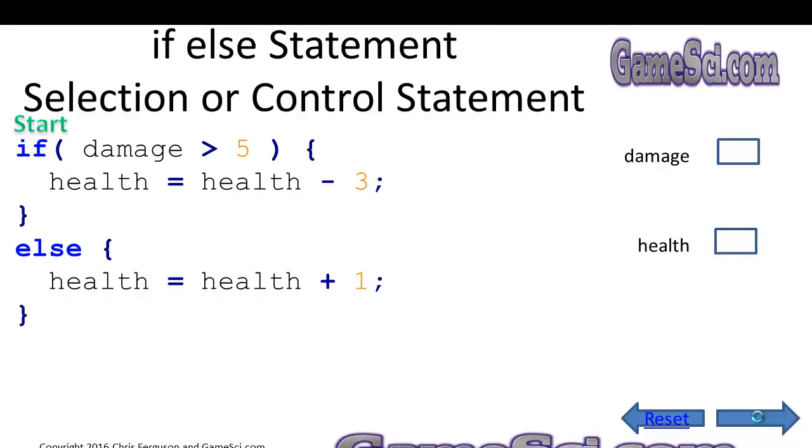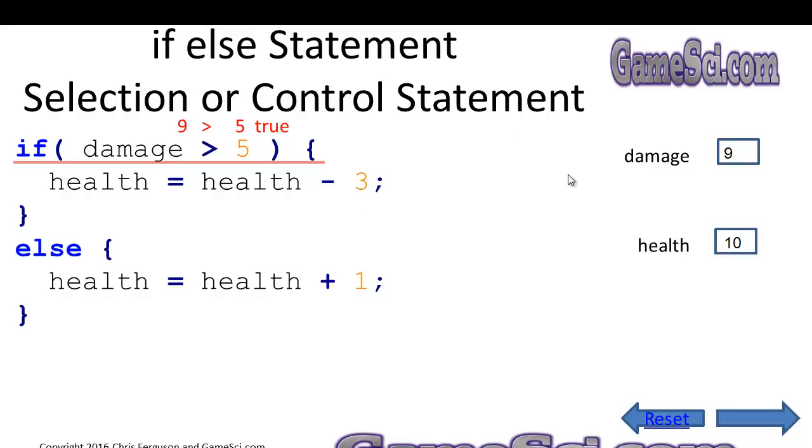And you'll see that this statement has two separate distinct paths that the program can take based on the condition or Boolean value following the if statement. Let's get started and trace this code. We'll start with our if parentheses damage greater than 5 end of parentheses. What is inside the parentheses is what we call a Boolean or condition. It should evaluate to true or false, but never both, only one.